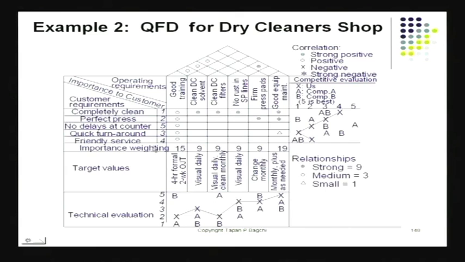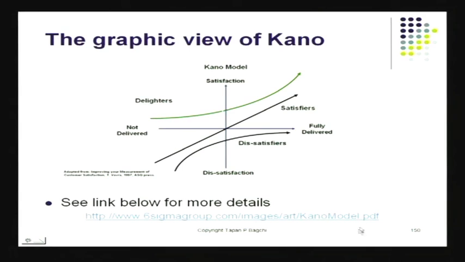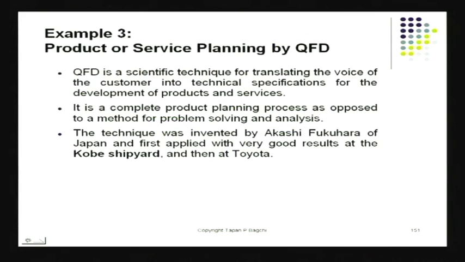So I could reclassify these things not in terms of priorities, but in terms of the Kano language of delighters, basic requirements and dissatisfiers. I could do that, functional requirements and so on. So again, I will urge you to look a little deeper into this. If you're going to be in this business, if you're going to be designing products, if you're going to be offering services, take a look at this. I provide you here again with a little website, and look up that website. You'll be able to find a lot of tips there, which talk about not just the QFD model, but also the Kano model. And this can be done.